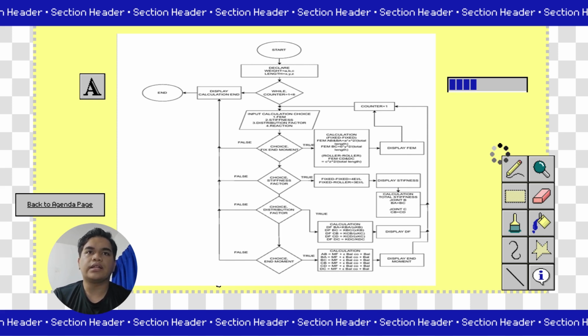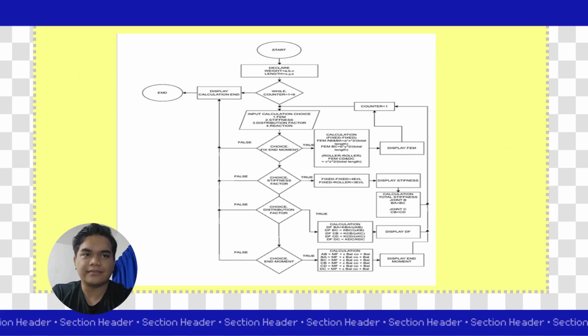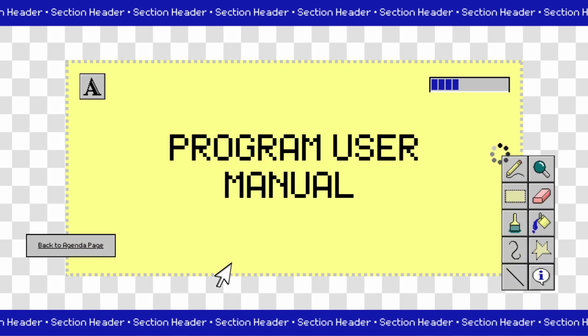Depending on the user selection, the program performs the corresponding calculation, displaying intermediate results as necessary. The loop continues until the user chooses to exit by selecting option 5.